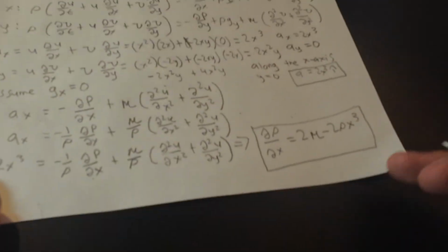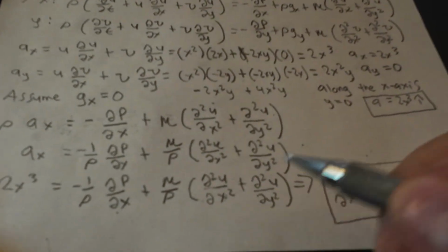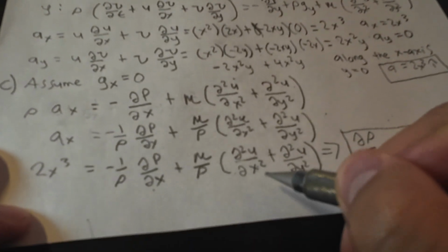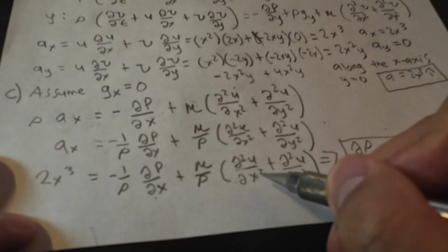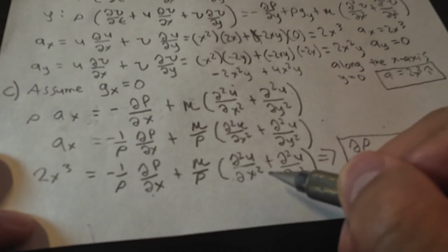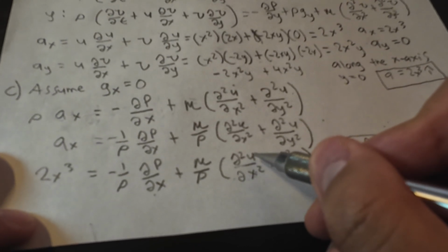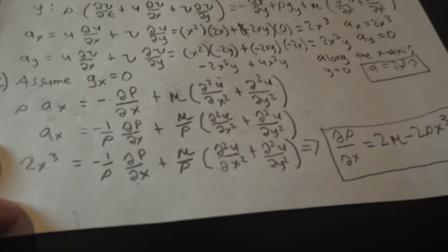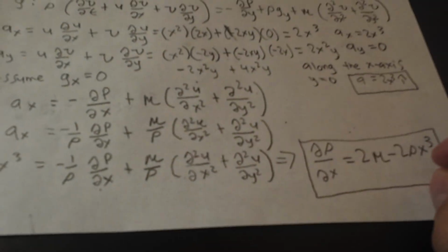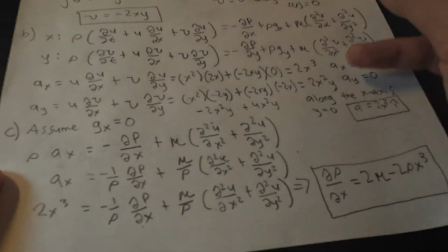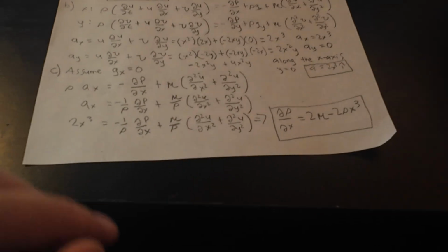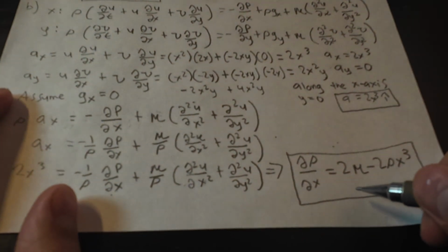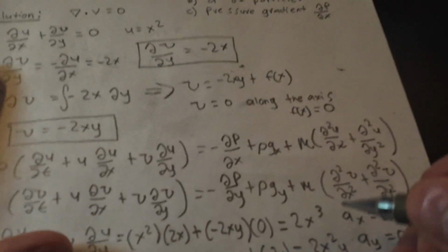Okay, and after some algebra and some differentiating, you just follow those, right? And that's why it's really important to understand how these are read. Okay, and I explained that already, right? You take the derivative of this function with respect to the variable at the bottom. If there's a 2 on there, you do it twice. So just get used to the notation, but you should already know that because you took all the calc classes and diff EQ classes. So, okay, so now this is our final answer of our pressure gradient with respect to x.